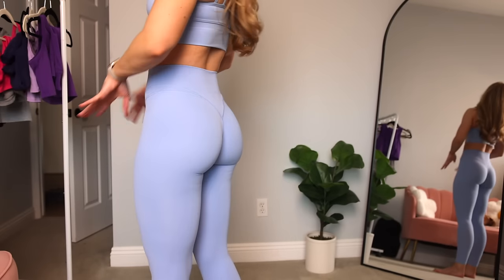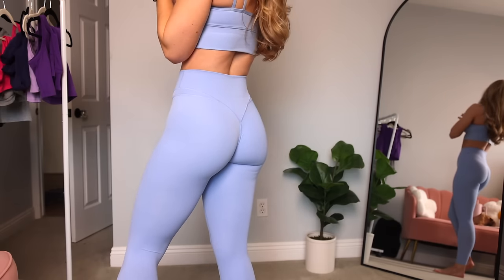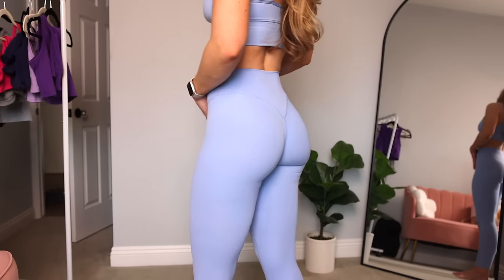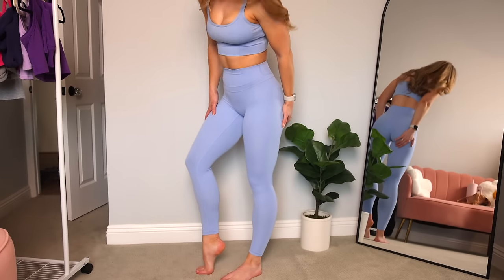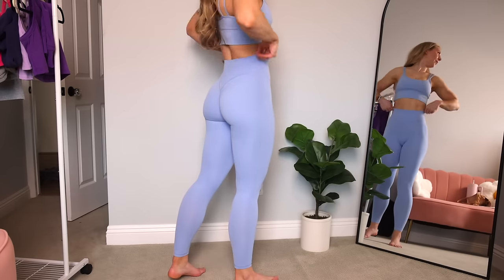It stays up giving you glute separation the whole time — it never comes out. These have stayed up really well at the gym. If you've been wanting something flattering on the glutes but not like a seamless legging like an Alphalete Amplify, I highly recommend these. There are only two pairs of leggings where Ian has told me they make my butt look great — it's Alphalete Amplifies and these. Both times I wore the Sculpt Seam Plus he asked what brand they were because they looked really good. They've been super comfortable at the gym too. The only drawback of this thin fabric is you're not going to get any cellulite coverage. Here's the full length view hitting just above the ankle — I really like that we have the real seam at the bottom now.